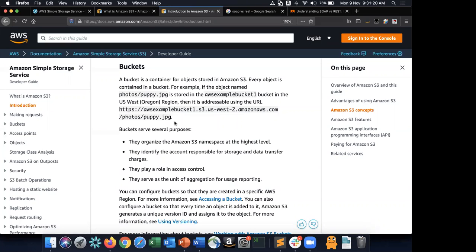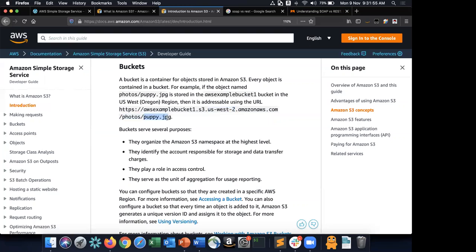For example, if the object named photos/puppy.jpg is stored in the AWS example bucket in the US West Oregon region, then it is addressable using the URL https:// the bucket name, which is AWS example bucket1, dot s3, that's the namespace, dot us-west-2, because it's in the US West Oregon region, dot amazonaws.com /photos/puppy.jpg.